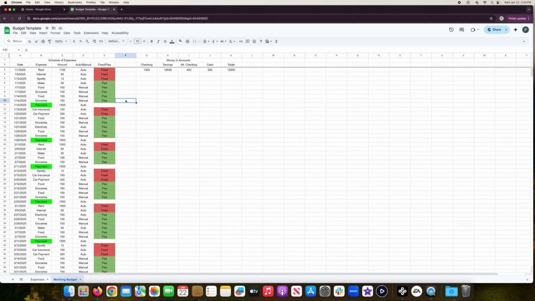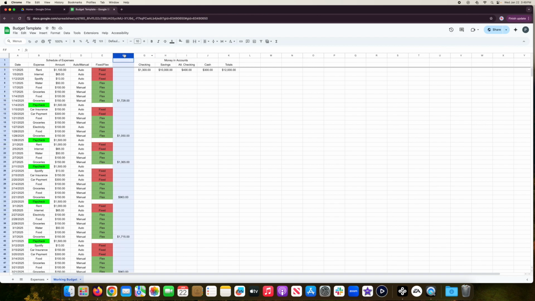And so we're going to have it auto add everything that is in this category. So we're going to say equals sum. Well, I know it's C10. Okay, so that's going to add up. We're going to do the same thing for each of these sections so that we know the total amount of money that we need to have in order to cover all of our expenses for each pay period.